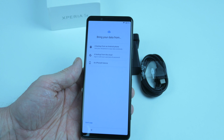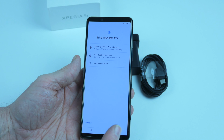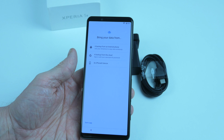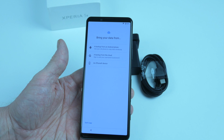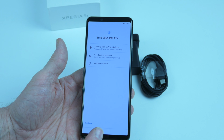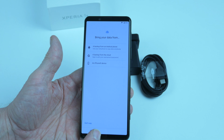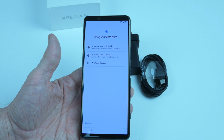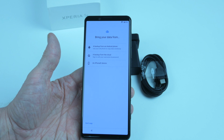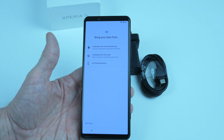Main camera 12 megapixel. Now this is where it really gets interesting. The Zeiss optics, LED flash, panorama, HDR, eye track and all that, but the video is what I was really interested in. It takes 4K video at 24, 30, 60 and 120 FPS in HDR. 1080p as well, of course, and other various settings. It's got a 5-axis gyro EIS and optical image stabilization, so it's got electronic and optical.